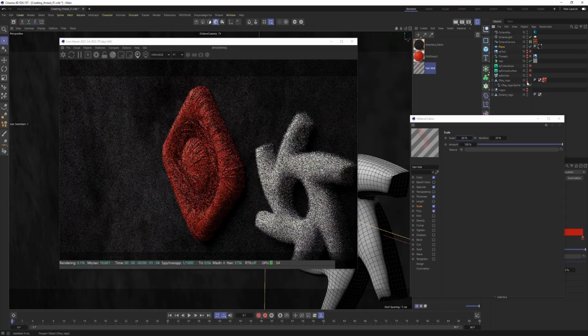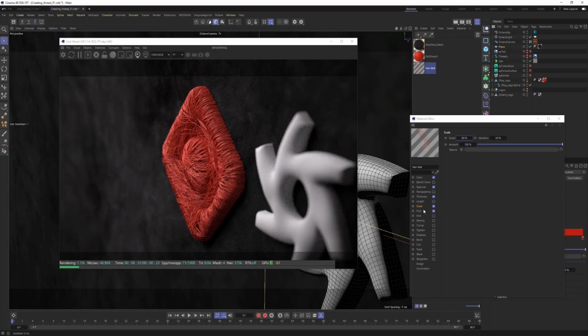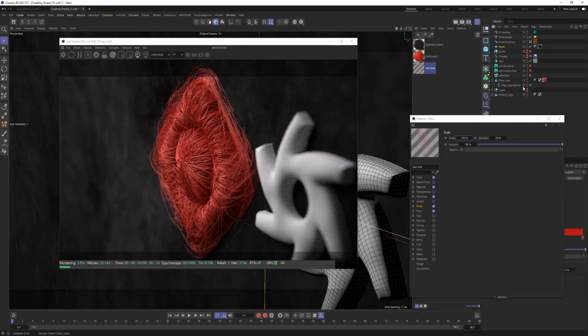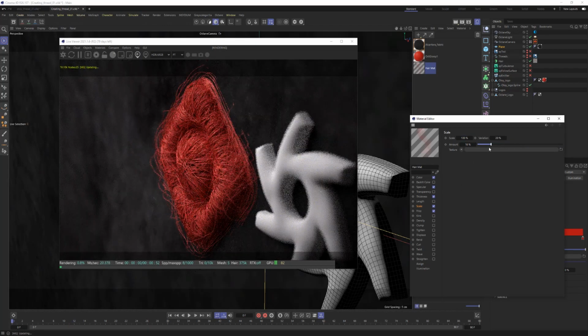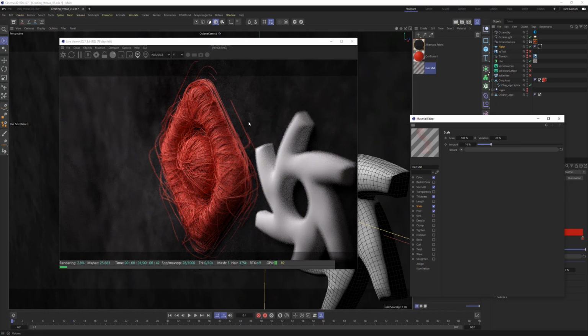Let's turn that Otoy logo off so we can just see it. And let's see, what's the number here? I don't know. This might be one that I play with some other time. It's kind of interesting. Let's bring it back to 100. Let's turn that logo back on and let's turn the amount down. Yeah, right? So you see what's happening to the logo. So lots of cool looks.